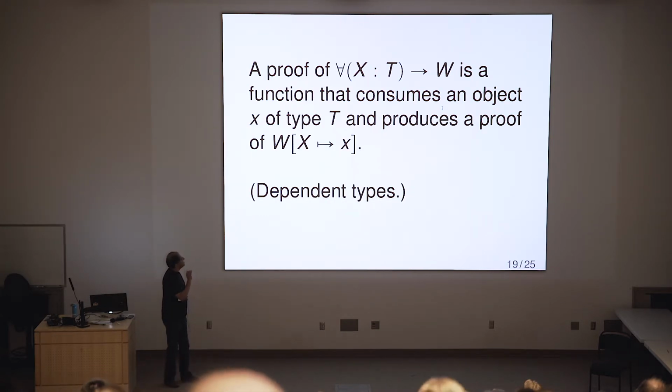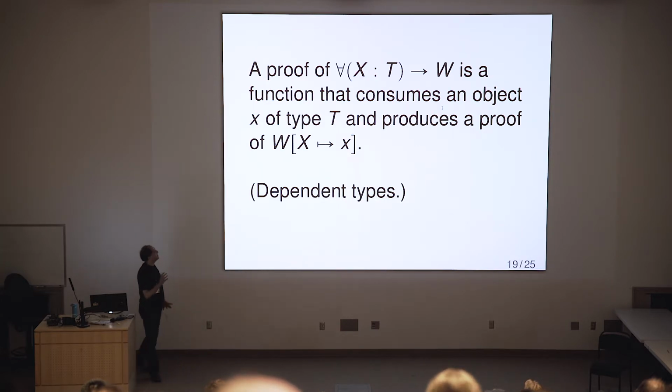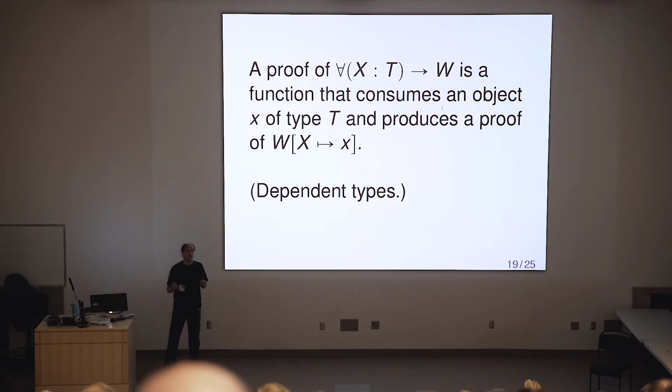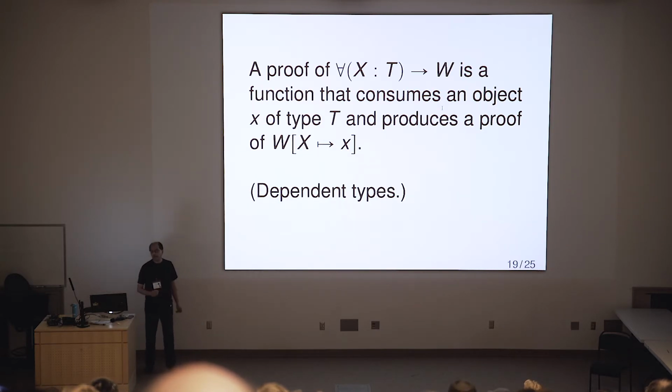Now, what we have here is a lot like a lambda, a lot like t implies W, except that the return type of the function can depend on the argument to the function, little x. It can depend on the value of that argument. That's called a dependent type. And that's considered an advanced concept. In Pierce's book on types in programming languages, it's at the very end. So in my optional fourth-year course on programming languages, if I race through the book, I can talk about dependent types in the last week of lectures.